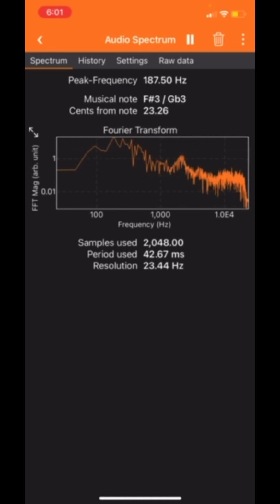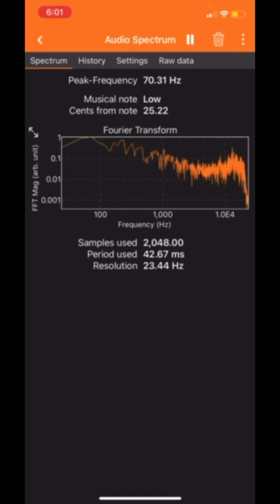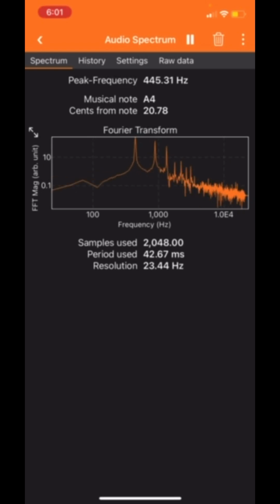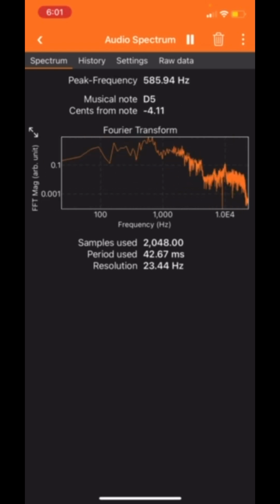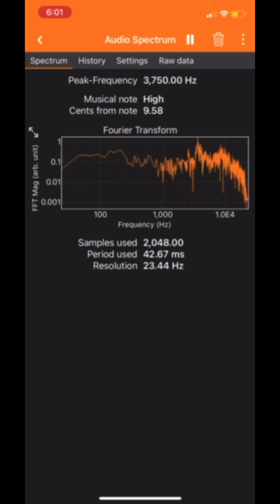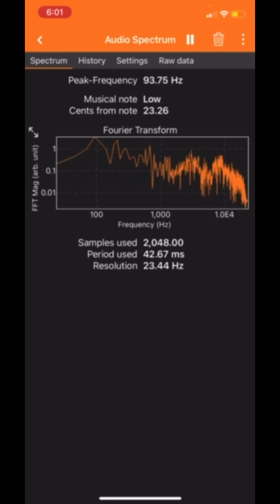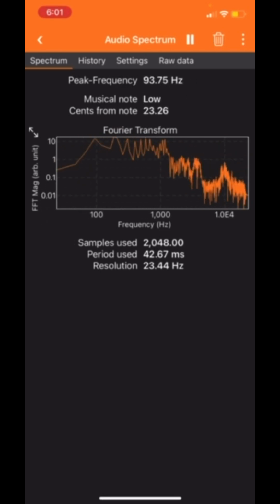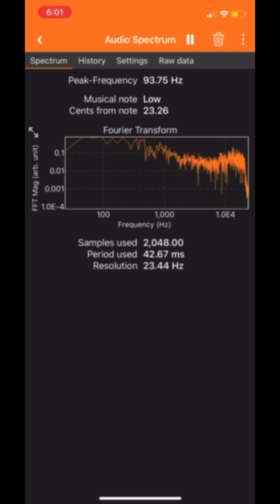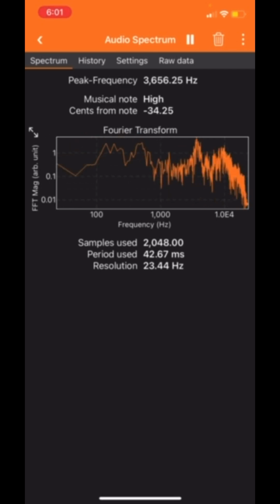So let me see if I stopped shaking so much, and it just became that tone, and it read it pretty close. It was 445, and that note was correct as well.